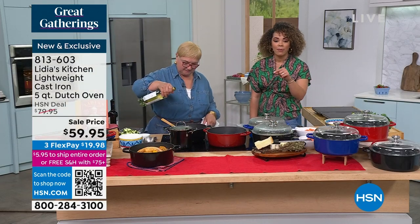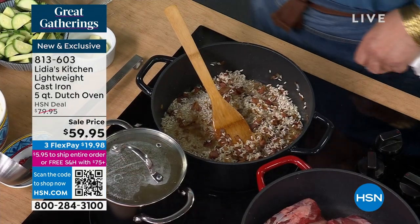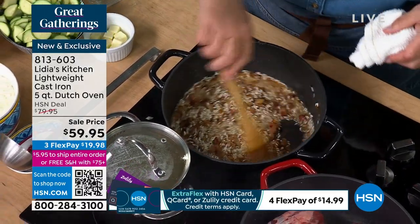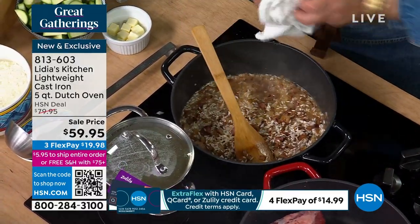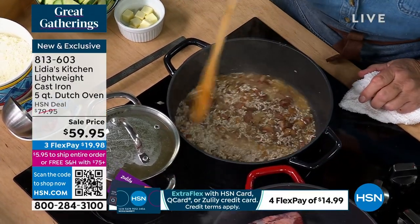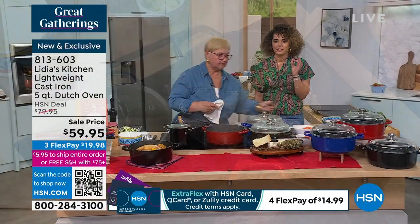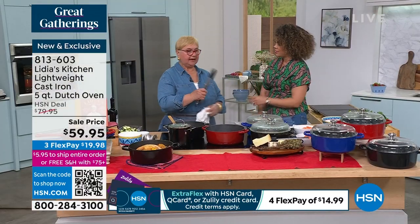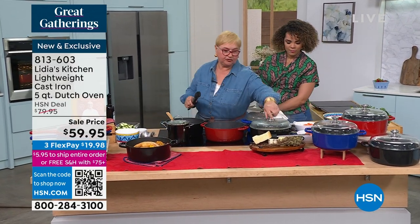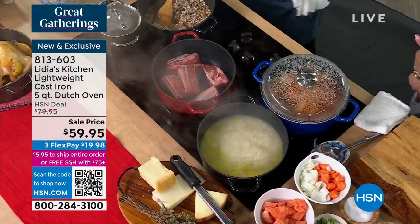The colors that you can pick, by the way, on this Dutch oven as you're watching Chef Lidia cook everything: we have that black that she's using, a cobalt, which is that beautiful blue, and then we do have it in red for you as well. You're the first ones to shop it. 5 quarts. And Chef, you can make a lot of different dishes in this. Everything. Risotto, pasta sauce. Here I have a great soup going. And that beautiful glass lid comes with it, too.